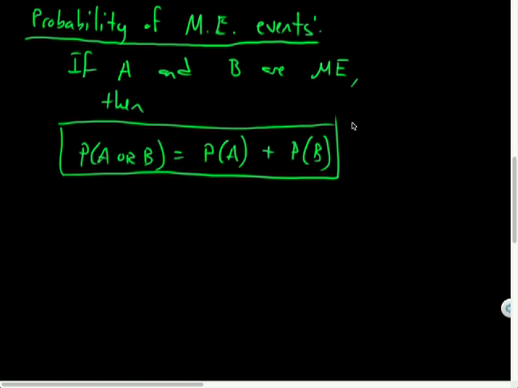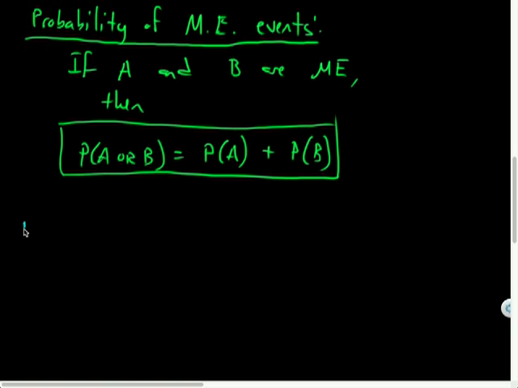Right? So that's the probability of mutually exclusive events. And I want to point out, yesterday we talked about the probability of two events occurring at the same time, the probability of A and B occurring. So when we had "and," what operation did we have between the probabilities? What were we doing yesterday? We were multiplying, right? So if this was an "and" word, you'd multiply. If it's an "or" word, you'd add. Okay, so that's a little bit of a comparison between those two things.